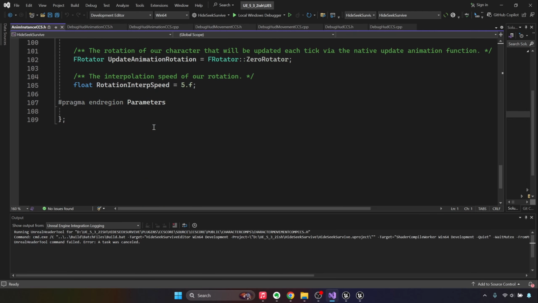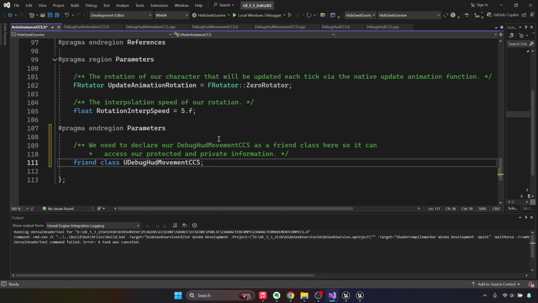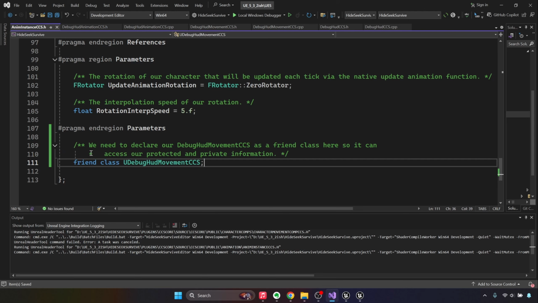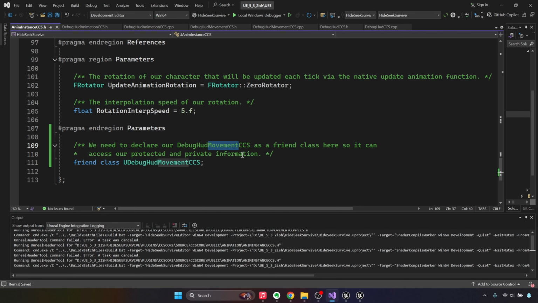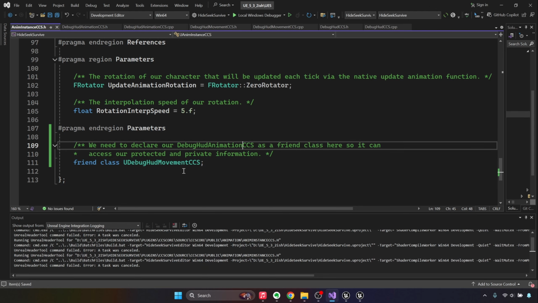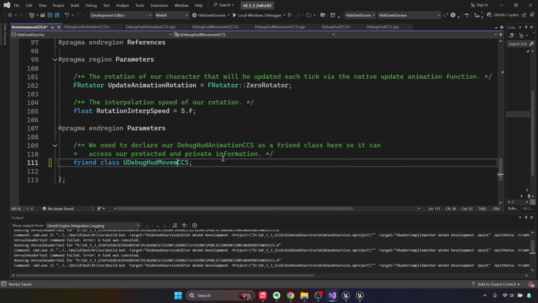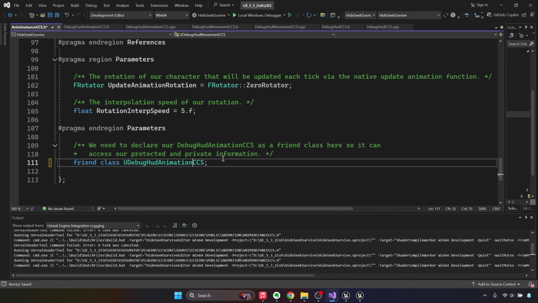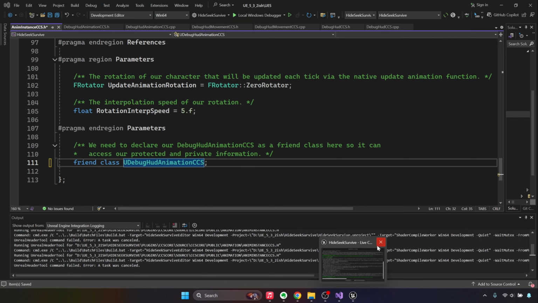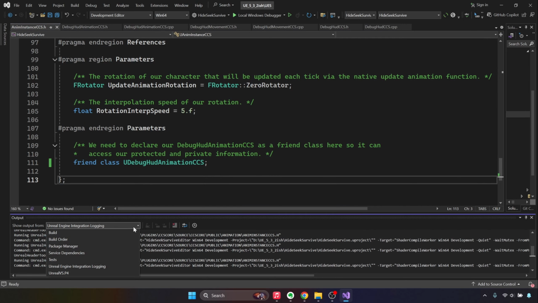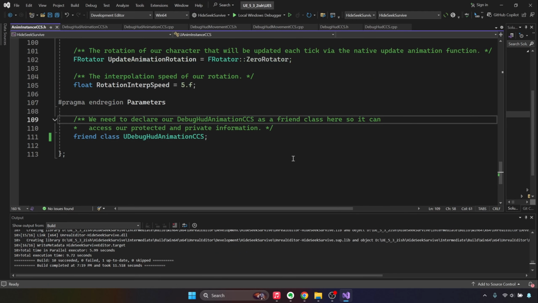Okay, we can close that down, and we'll move over to the anim instance, and we're going to do the exact same thing, but for the animation debug HUD. So again, make it A debug HUD, not U debug HUD, or else you're going to get an error. But yeah, that's all we have to do, and now we have access to all the variables and functions within these classes, despite them being declared private or protected. And we can close down the editor as well to kind of free up some resources and get the log back to build so it doesn't get flooded.